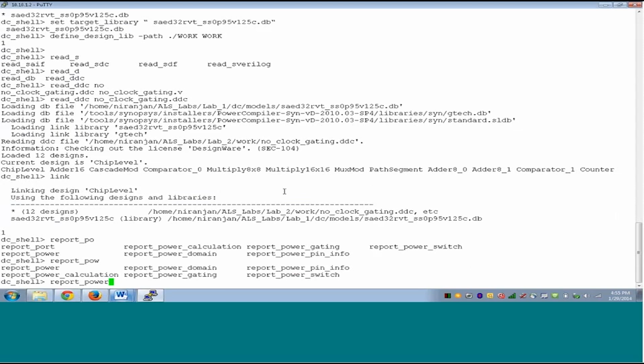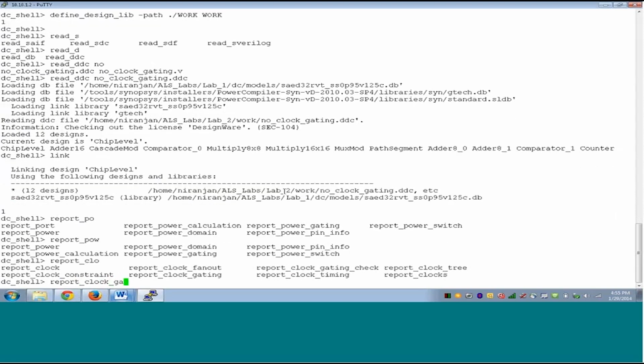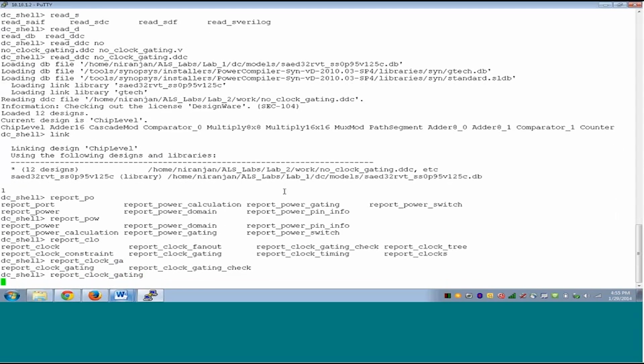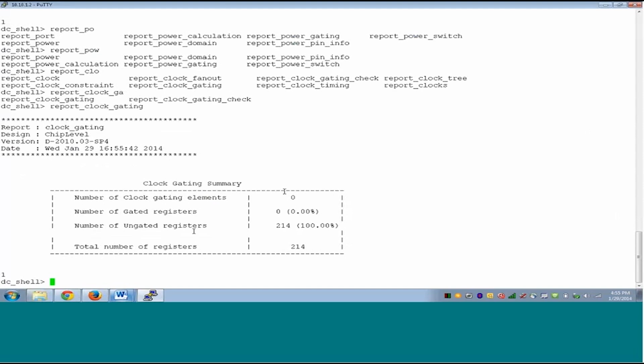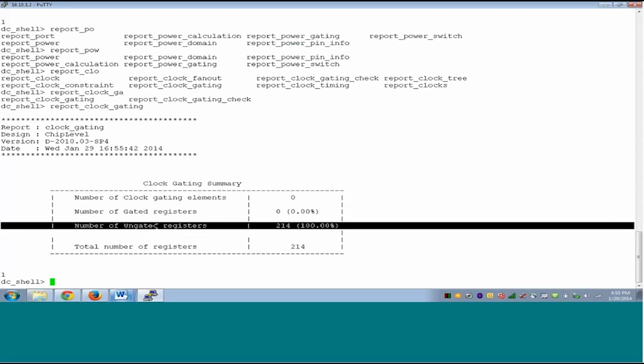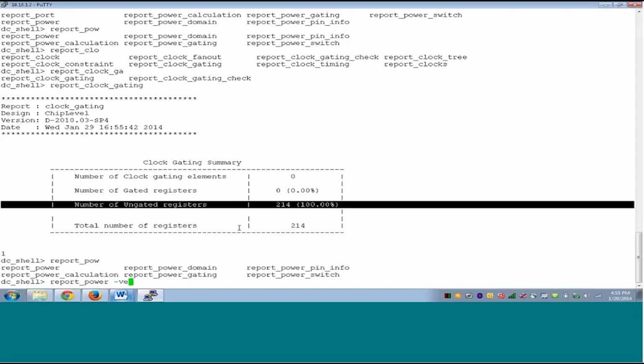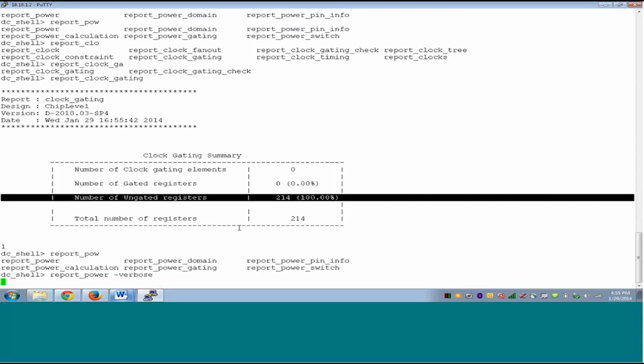You can also check whether the design has clock gating by issuing a command called report clock gating. The design does not have any clock gating, so it shows the number of clock gating elements to be 0, number of gated registers to be 0, and number of ungated registers to be 2 and 4. Now let's do a report power, verbose.